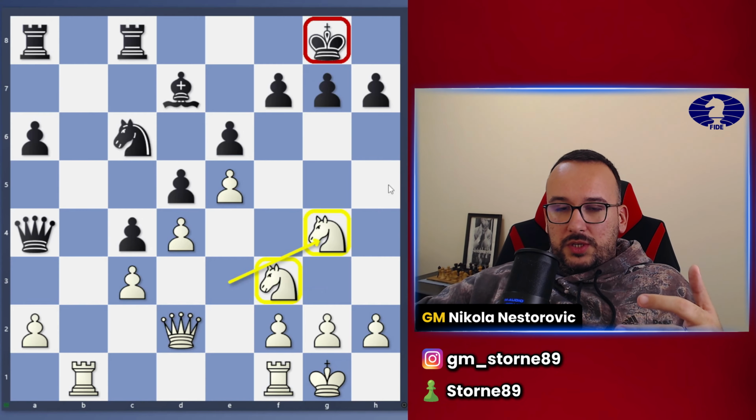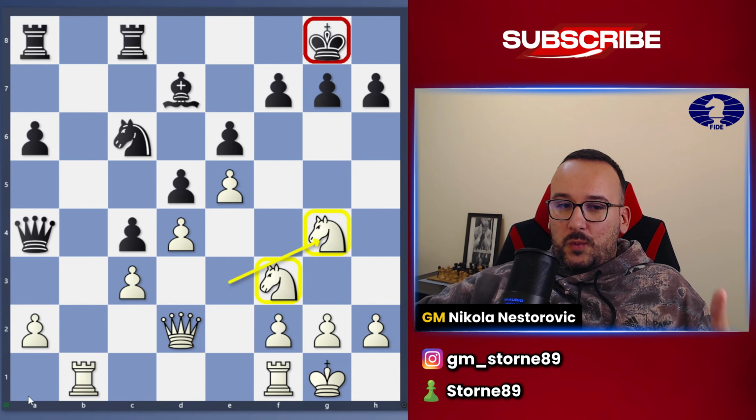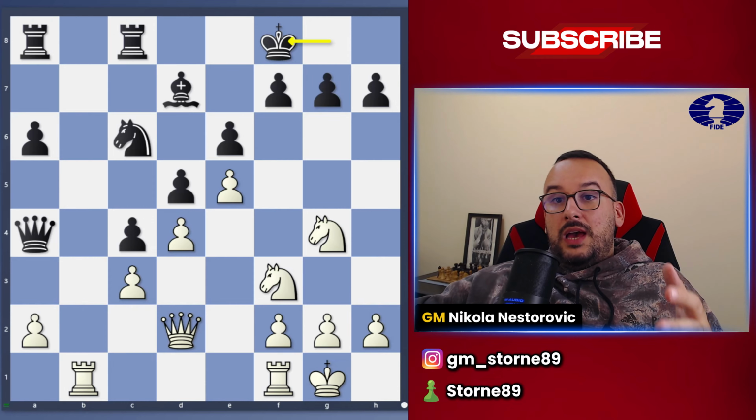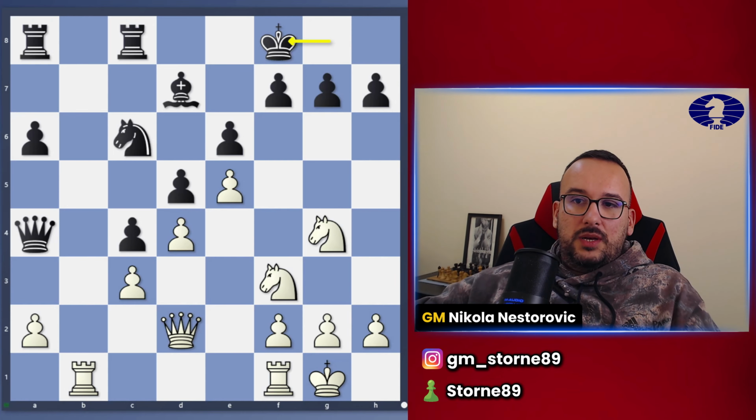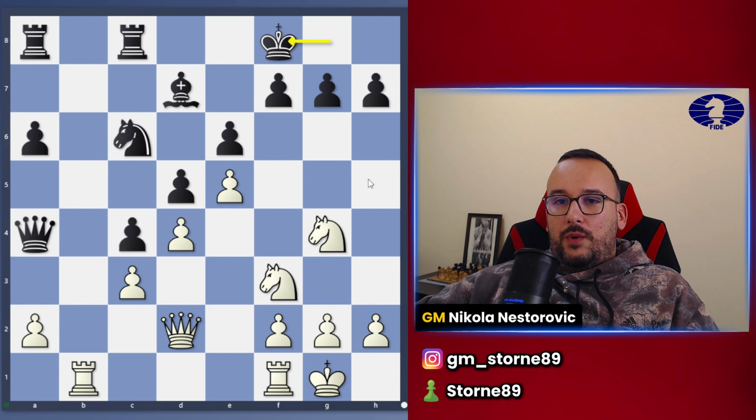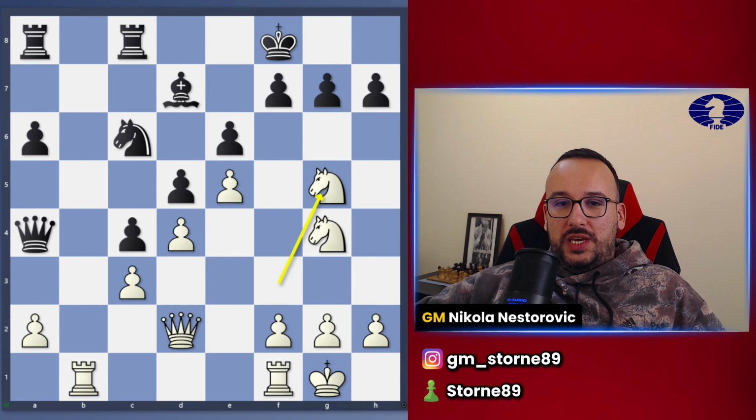In the time trouble here, my opponent actually tried to run away. He played the move king f8, I suppose with the idea to try to run with the e7, d8, somehow to try to run away. But now I decided not to let him, of course, obviously. And now I play the move knight to g5.